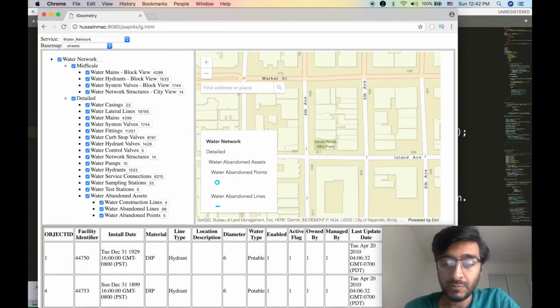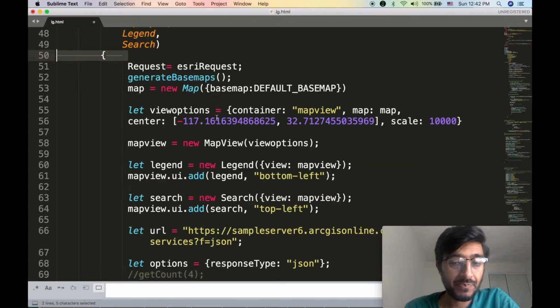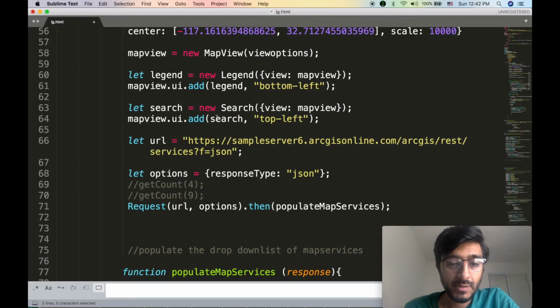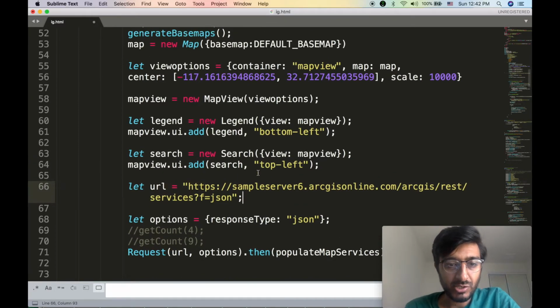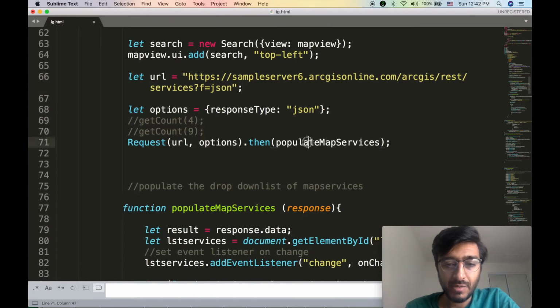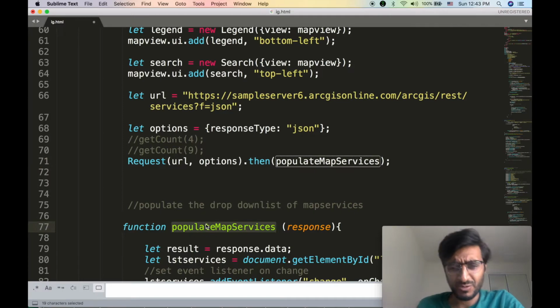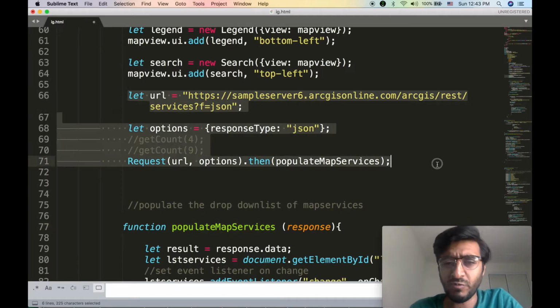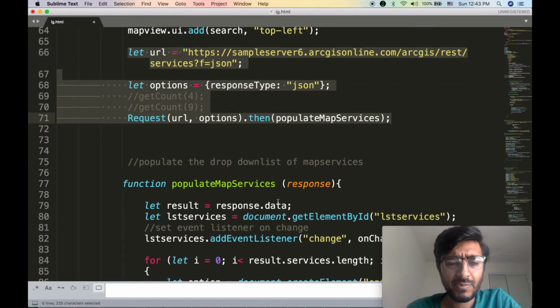It's doing this work, populating this. But it is a result of, let's expand that. Yeah, so you notice this is actually a result of a query that we make, and then we're going to call populate map service, which is in the same function. To me, I want populate map service to be one function. So there's leftover stuff that is calling this function. Maybe we'll actually need to fix that.